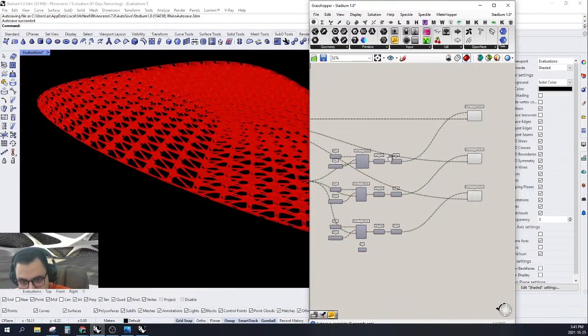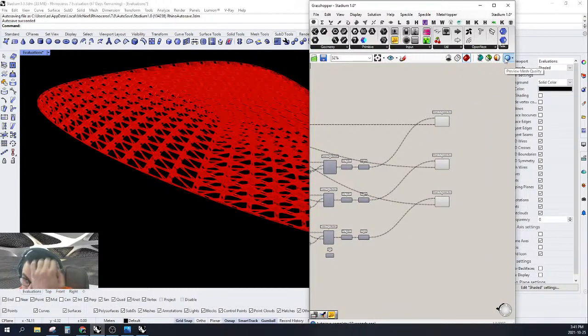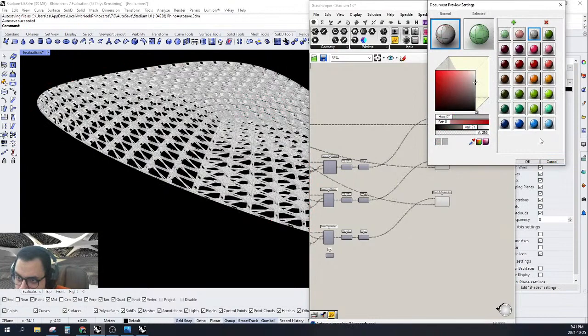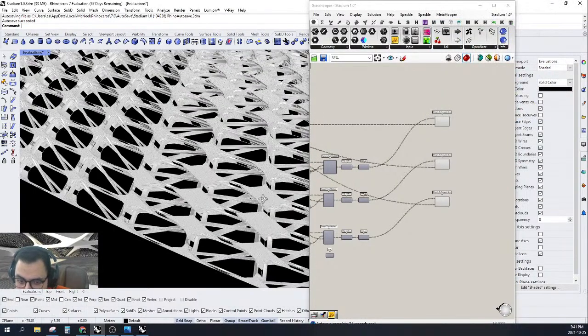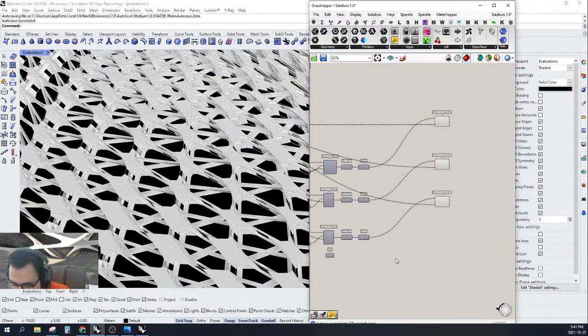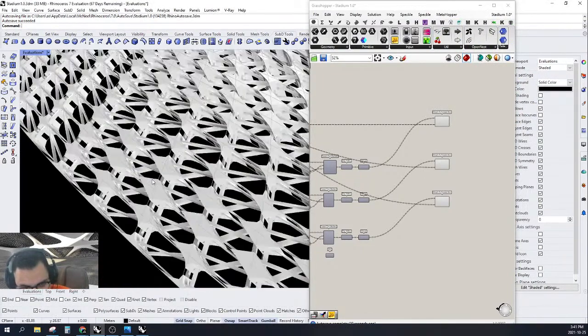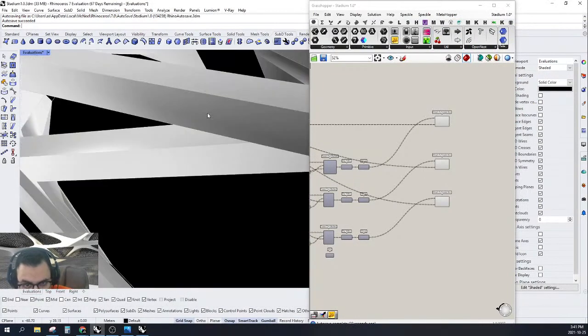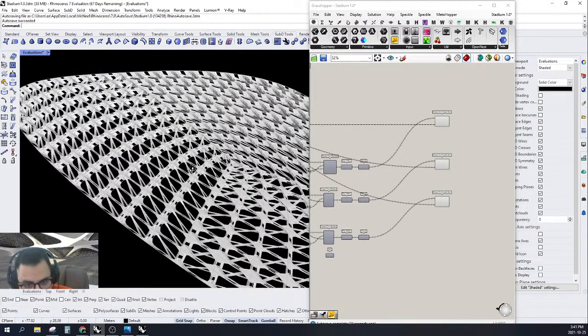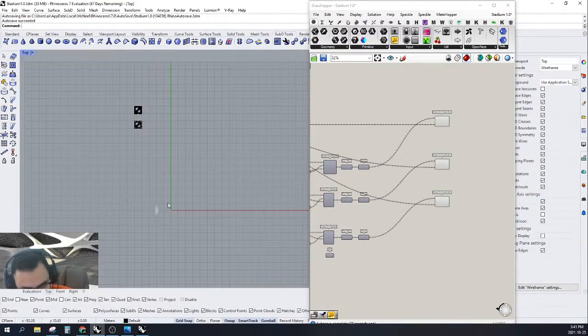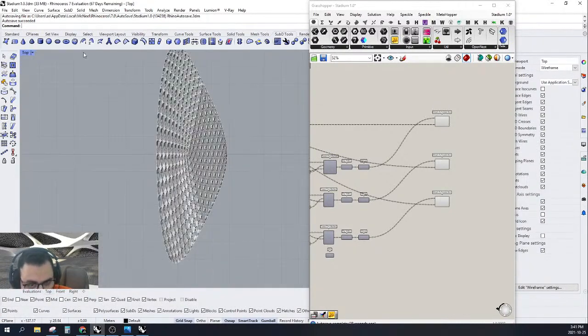Preview off. Again, let's go to the white. Maybe the white is going to be a better option. And we will ignore the curves so you can see them in a better way. So now these are the meshes, and as you can see, let's go to the top. Maybe the top should be a better option.